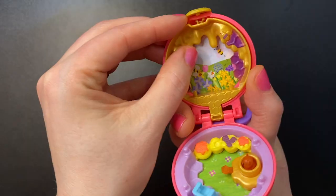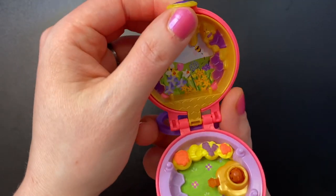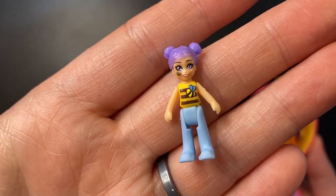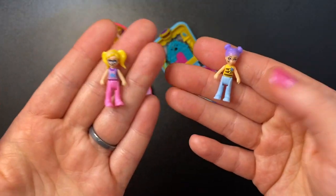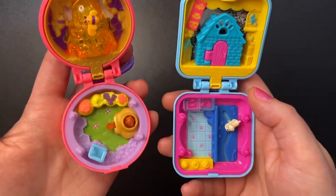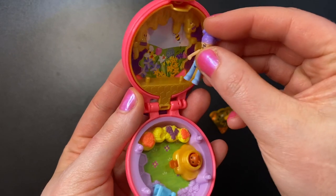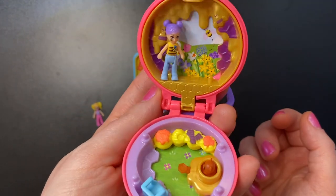Just like the other set, this can be pulled down so you can put a picture in — I haven't done one yet, maybe a photo of our cats. With this set we only get one doll: she has her hair up in buns, purple hair, and what appears to be a flower on her cheek. She's wearing a yellow and black striped shirt with a bee on it — super cute. These dolls have plastic legs but no holes on the bottoms of their feet to stand, and the pegs in the playset are too big anyway. You can wedge the pegs between her feet to get her to kind of stand on her own.